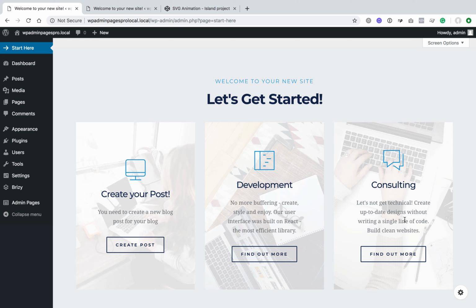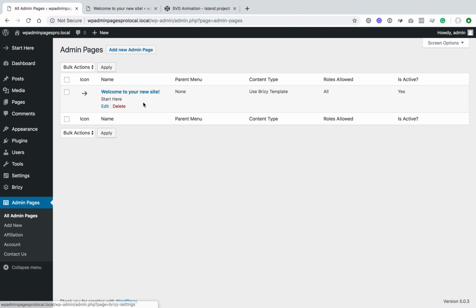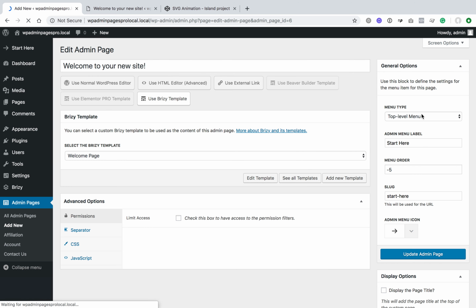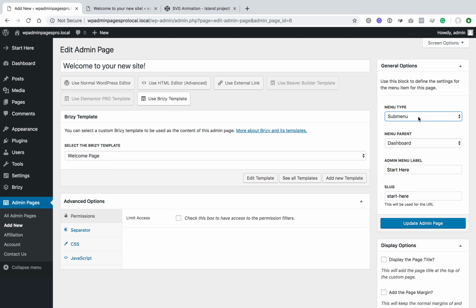But that's not the only thing that we can do. I think I talked about the different menu options that we offer. We of course have the top level menu option, which adds the page here as a top level menu item. You can also add it as a sub menu item.